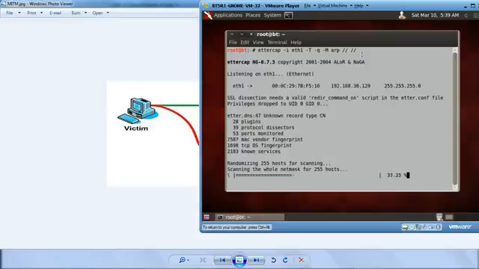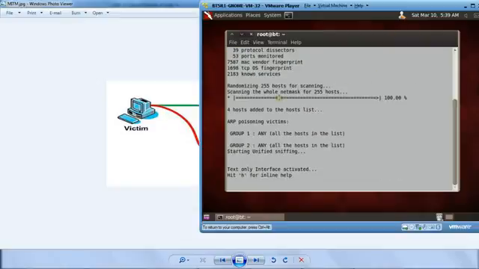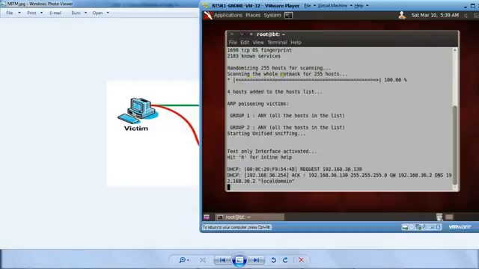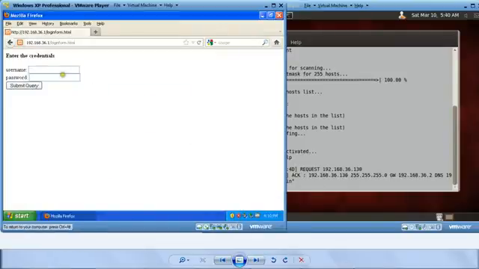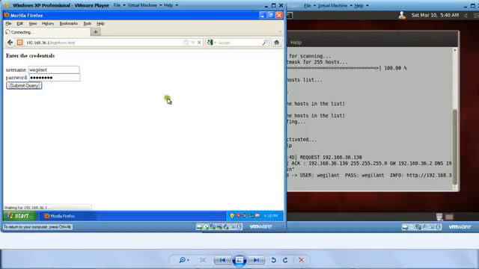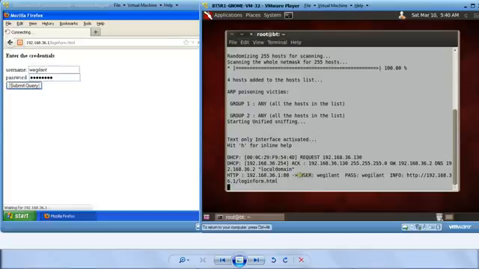This will start the attack. You can see it scanned the complete network mask. You can see we are getting a request acknowledgement packet from 130, that is a Windows XP machine. So now let's go back to the Windows XP machine and try to enter any username and password. Example would be Vigilant, and this is our password. Submit the query. As soon as we submit the query, look at the backtrack machine. What happens is it captures the username as well as the password.